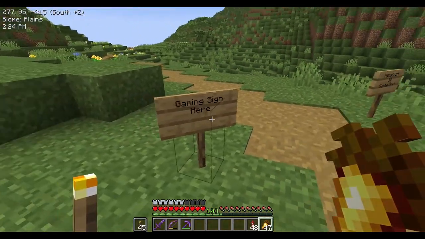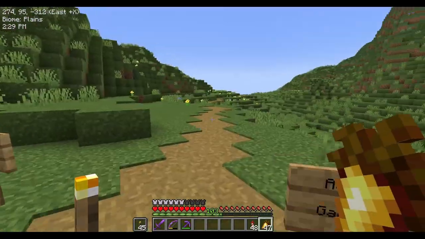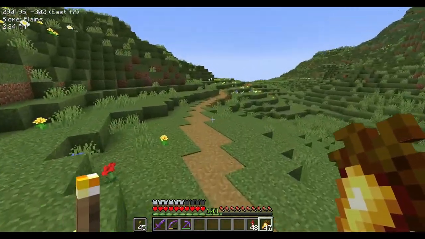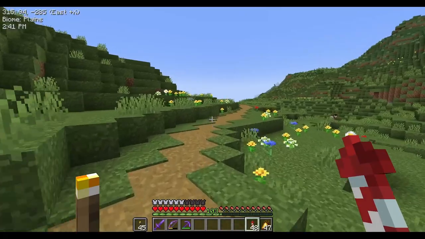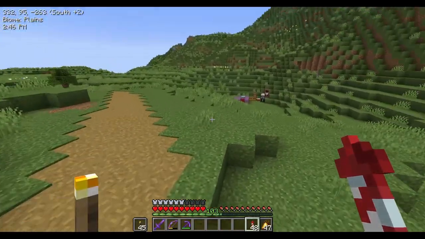So we have a gaming sign here, AlphaCraft Season 4 gaming area. And I put these signs here earlier today and kind of made a little bit of a path just to kind of lead the way over here. And what are we looking for over here? And I've moved all my supplies over here.